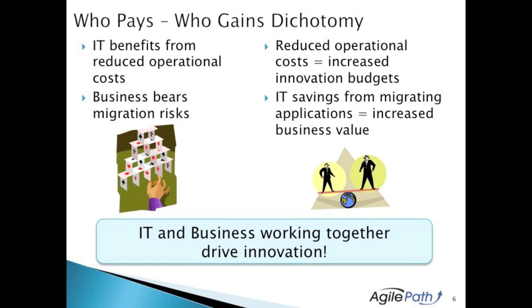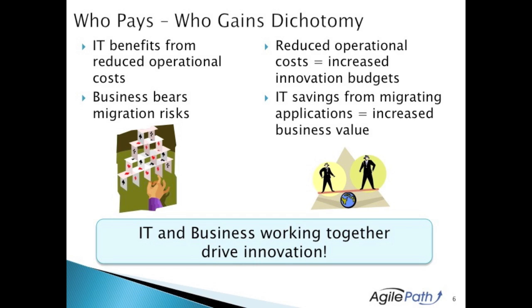Where's my improved performance? But at the same time, under those scenarios, the business is paying for, because business funds IT, the business is paying for a modernization effort, but the business ends up bearing all the operational risk, because if a modernization goes southbound, business performance would be impacted. So IT wins, business invests, business bears the risk. You're not going to get too much support for that.